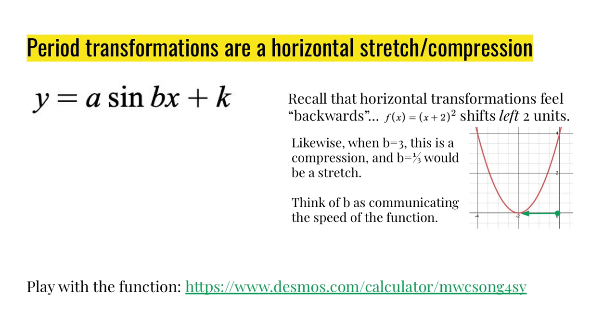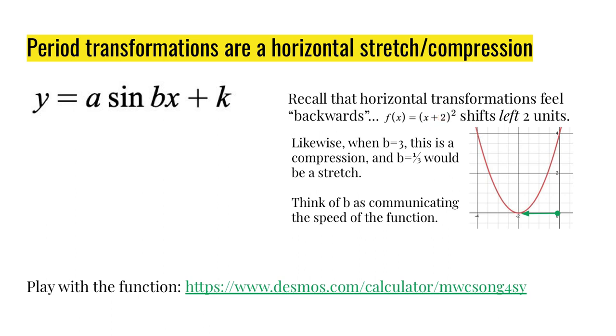compression. And when we've dealt with these in the past, I've got this graph here to remind you that here's a horizontal shift. And when we've dealt with horizontal shifts, adding 2 moves this function left 2 units. So we take the original parabola, which would live here, and it shifts left 2 units. Here's our new vertex.